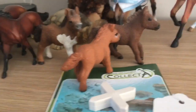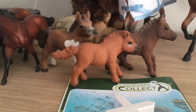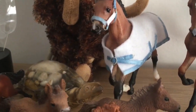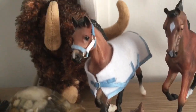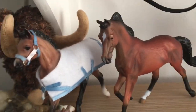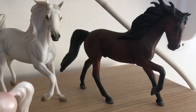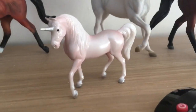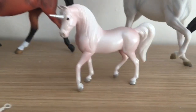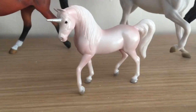Then we have these three little Slight Shetland foals — I love Shetland foals. I have just these three but I love them and I want more if they ever do them. Then I have this little classic Dartmoor foal — he was my first ever Briar with his mum, but I sold his mum and kept him because he's too cute to sell. Then I got this guy for really cheap on sale, and this girl — I love them. Then I got this little girl — she's the first unicorn Stablemate I have. I was feeling for an Alborozo but I got her instead. She'll probably move to sale after I've shown her, depending on price.